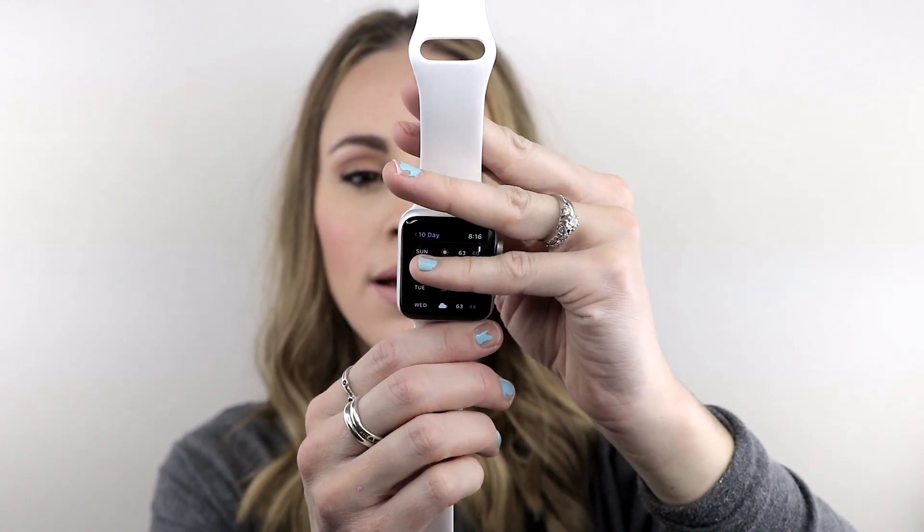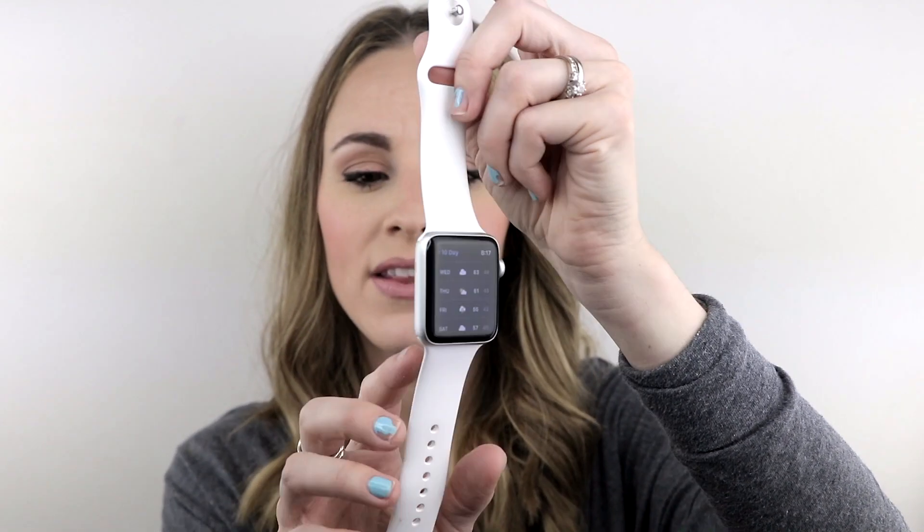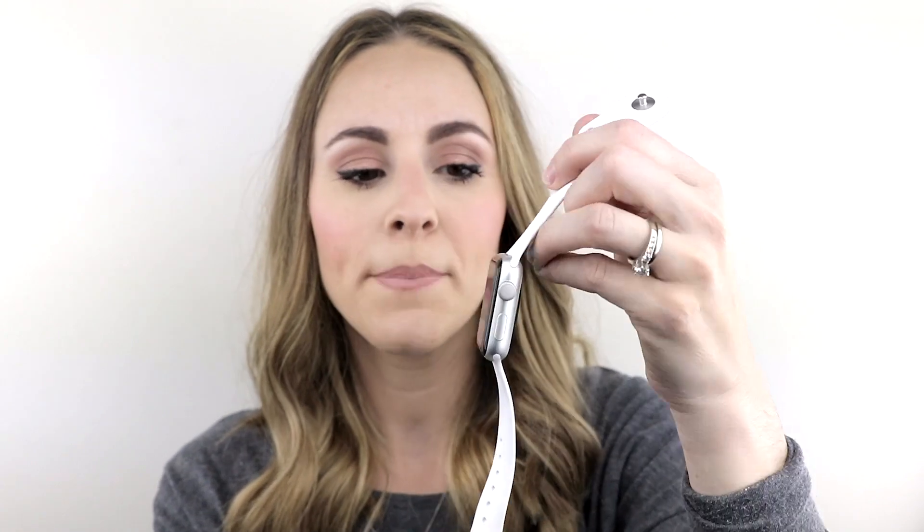The last thing that is mine is my Apple Watch. When these first came out I was like, they're not a big deal, I definitely wouldn't want one — but now I am absolutely obsessed. I got the white 42-millimeter one — I definitely recommend the bigger one over the 38mm. It comes with the white band and also a larger band if you have bigger wrists. This is the Series 2, so it is waterproof. I personally would still take it off around water, but it's cool that it can get wet.